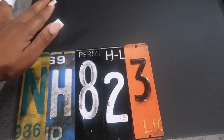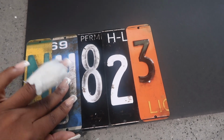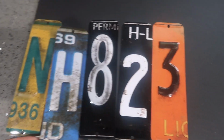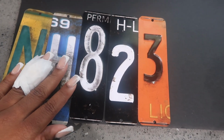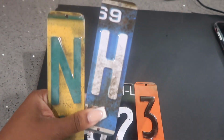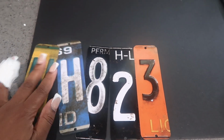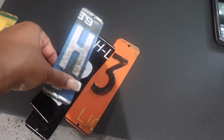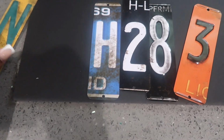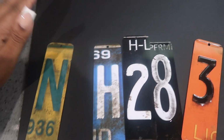So the reason I have it on this foam board: the first time I attempted to put this together and bring my vision to life, I was using a hot glue gun and E6000, gluing the metal to overlap each other, and essentially I was going to come out with one big piece of a plate. However, the glue just wasn't adhering the metal to metal. It would stick, but then it would be flimsy. It wasn't supported enough.